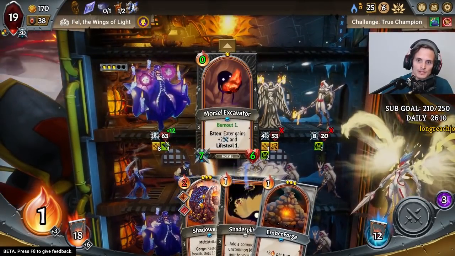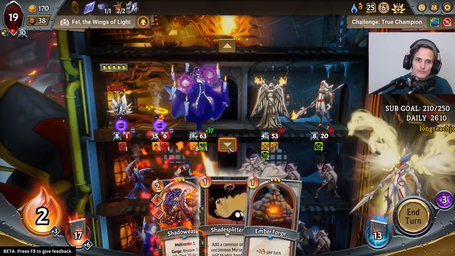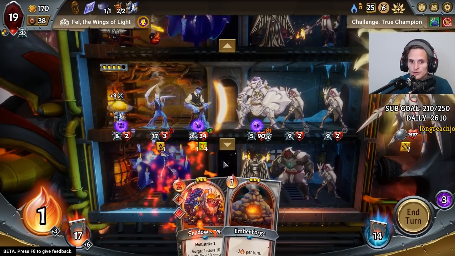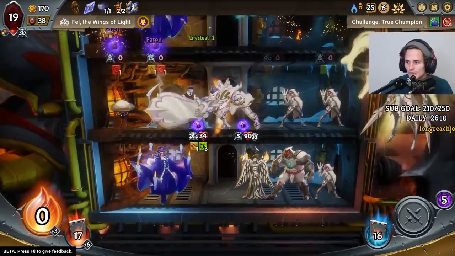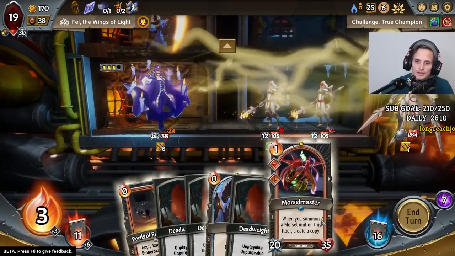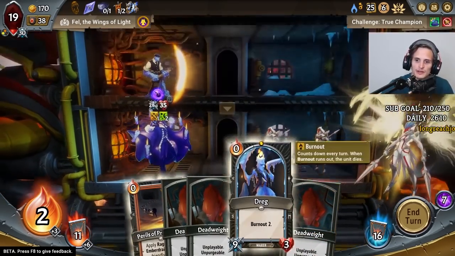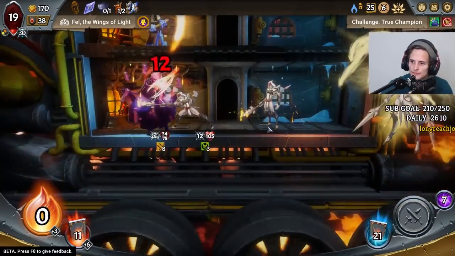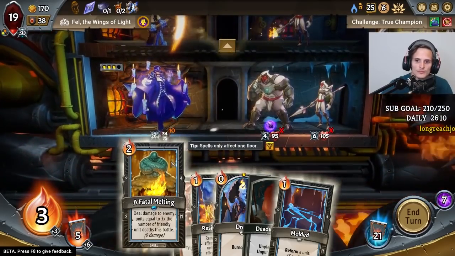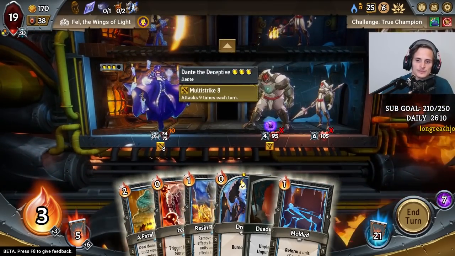I want more lifesteal on my dude. Oh shit. Holdover Molder. Holdover Molder. I think holdover on. Mitosis might be nuts, right? I still have damage shields. I want to do this not to take so much damage though.